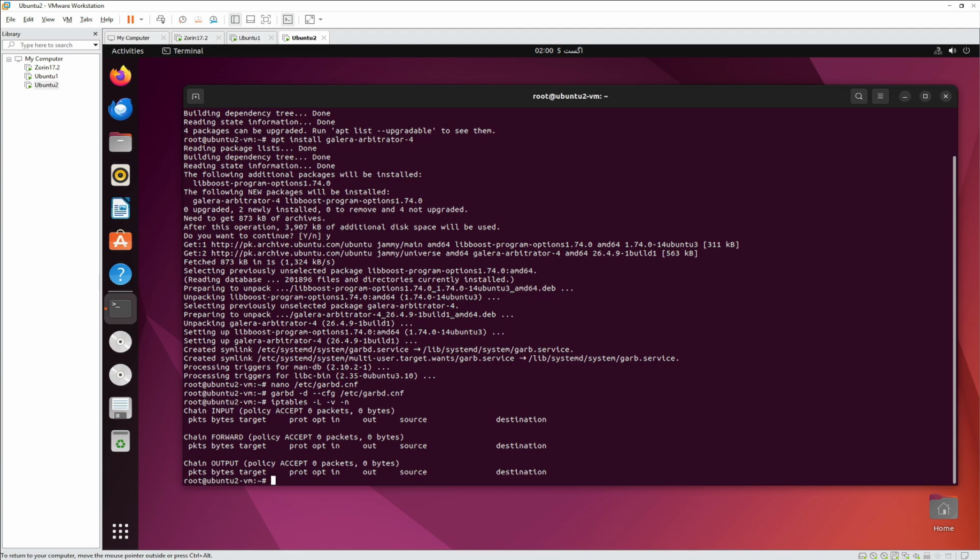So we enable it with iptables like this. iptables, insert, input, allow the incoming traffic, protocol TCP, destination port 4567, jump action, accept.